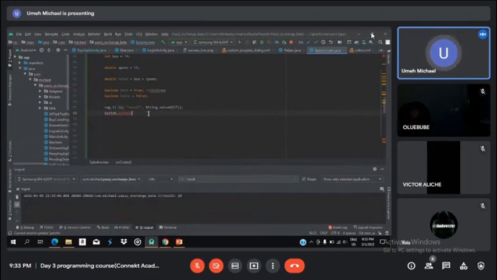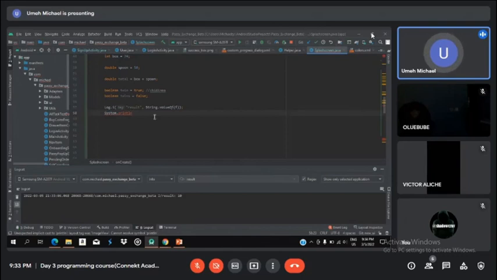Yeah, I decided to use Android Studio for this class. Maybe next class I'll use IntelliJ. And in Android Studio, you cannot make use of System.out.println because Android Studio works in such a way that you have to run it on your phone. Anything you're running is being transferred to your phone immediately. That's why you can see my phone is being displayed here.